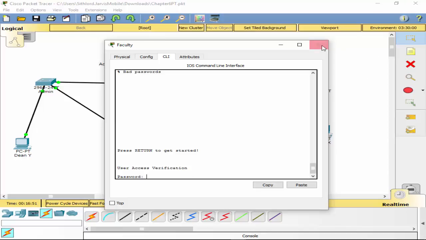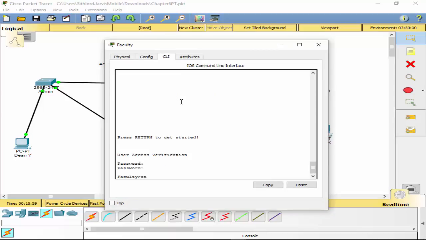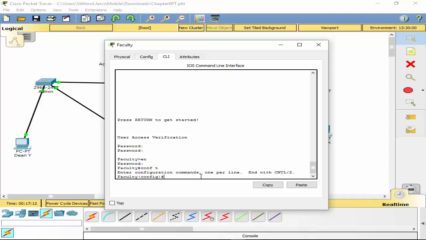Actually, let's not. Let's find out where we are. So this must be our telnet or our console password, so we'll say console 1. There we are. Now we're in privileged user mode. And we say enable, and we say password 01. Back to there. But we want to protect those passwords too, those clear text passwords we had.